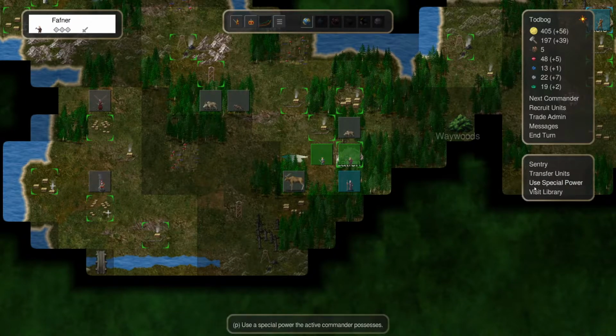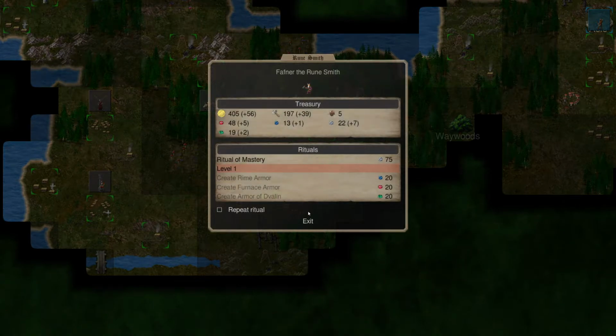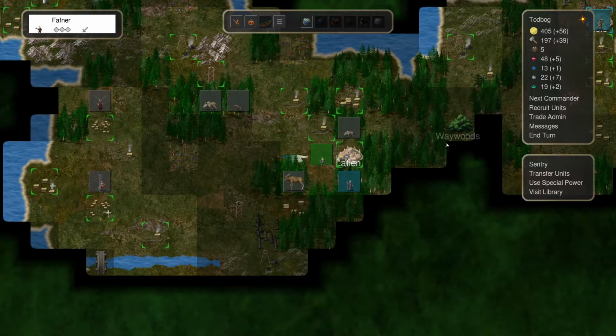Can you use your special powers? You can't kill or create anything here. Might be worthwhile to see what the last ritual of mastery is, but it might be better just to create another runesmith at that point.